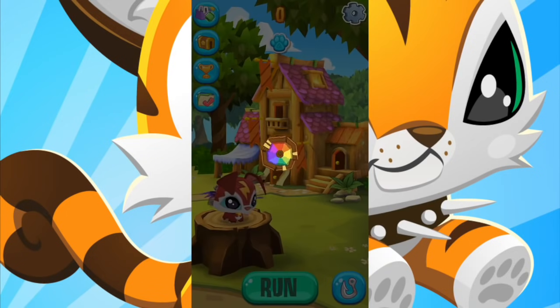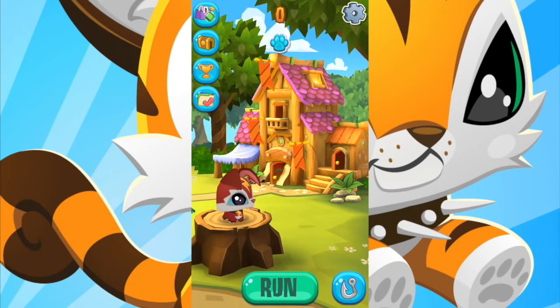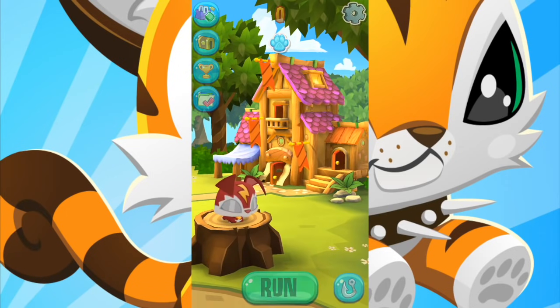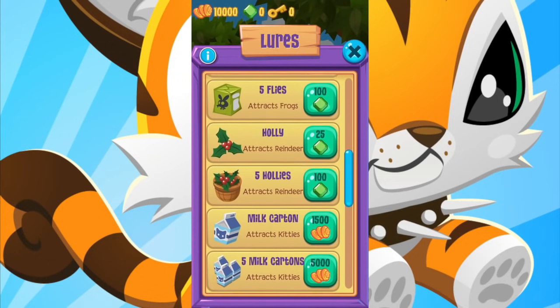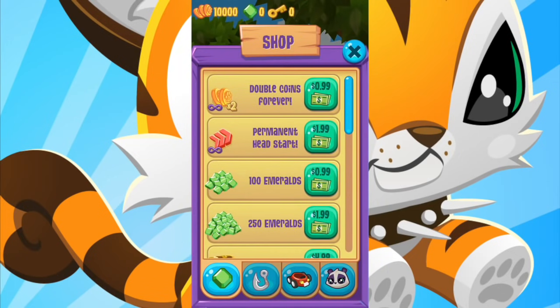Heck yeah. Alright, I logged into Facebook. Obviously, I'm not going to show you guys that part, but I wanted those 10,000 coins, okay? So I got them. Nice. Alright. Oh, so there's a button down here that says run when I'm ready to. What's this hook? Lures. I don't know what a lure is. They attract ponies, bunnies, puppies. I don't know what that means. Maybe it's like you can win certain animals with this. I don't know. What's the shop thing?